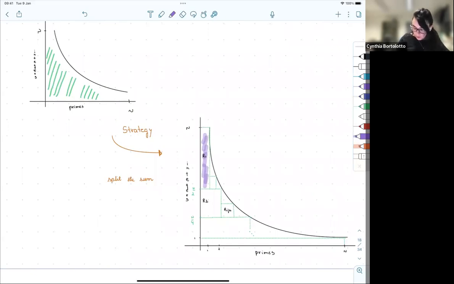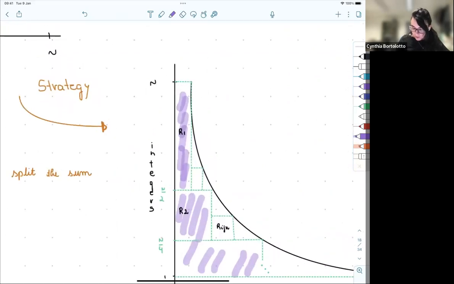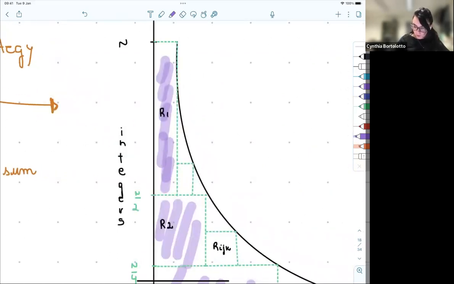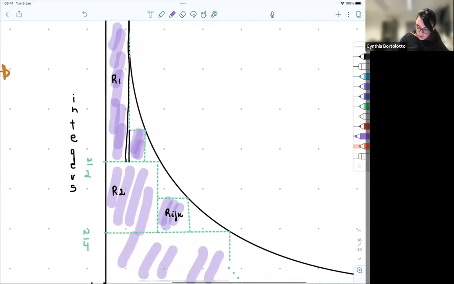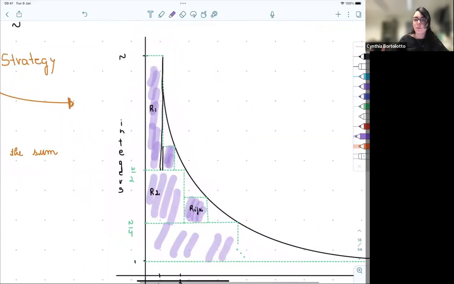And then we do the same thing. We take N divided by 4, and then we walk from N divided by 2 up until 2. So we touch the hyperbola, and then we consider this rectangle here, and so on. Then we keep doing this process. You might not believe it, but this thing here is half of this. We split in half, we walk until we touch the hyperbola, and then we consider these rectangles here. And we keep doing this up until a parameter.